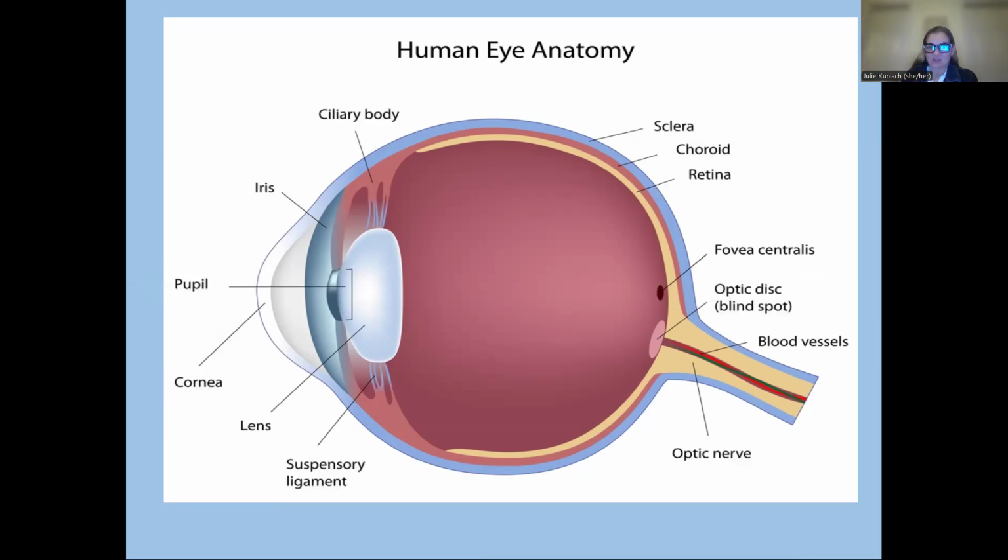And then here are your answers, right? So hopefully you knew where the pupil was and the lens and the cornea and the iris. These are the ciliary bodies, the suspensory ligaments. This is important when we talk about the fluid of the eye and also how the lens changes, right? The sclera, the choroid, and the retina, the fovea, the optic disc, which is the blind spot. These are all important in understanding as we move forward different diseases and conditions of the eye. And then, of course, the optic nerve here.